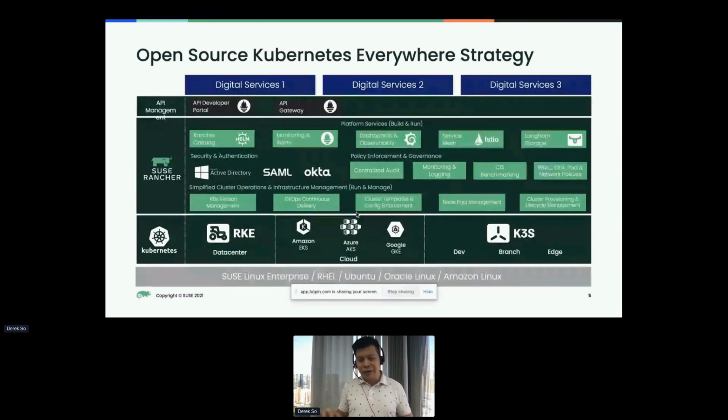And likewise, if you need to enable your edge area to run your same application in the container world, then we also have K3s, which is a lightweight version of Kubernetes, to help you run the Kubernetes platform and enable it to run your application in edge environments, such as a branch office, where the equipment has very limited resources, but you can still make use of the lightweight version of Kubernetes to run your application as well.